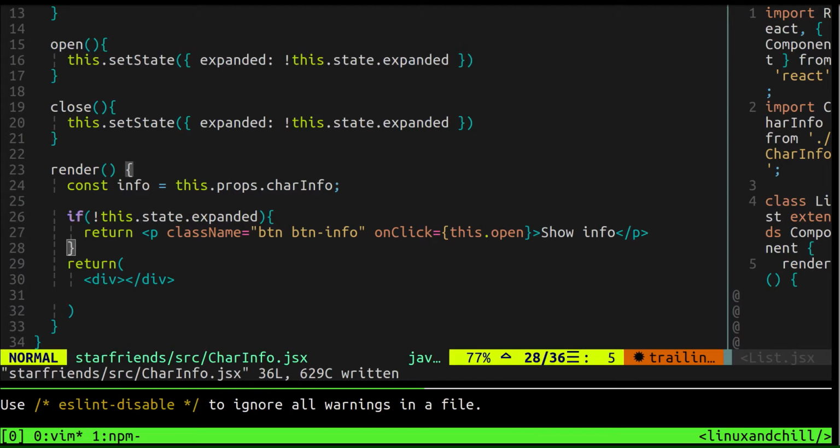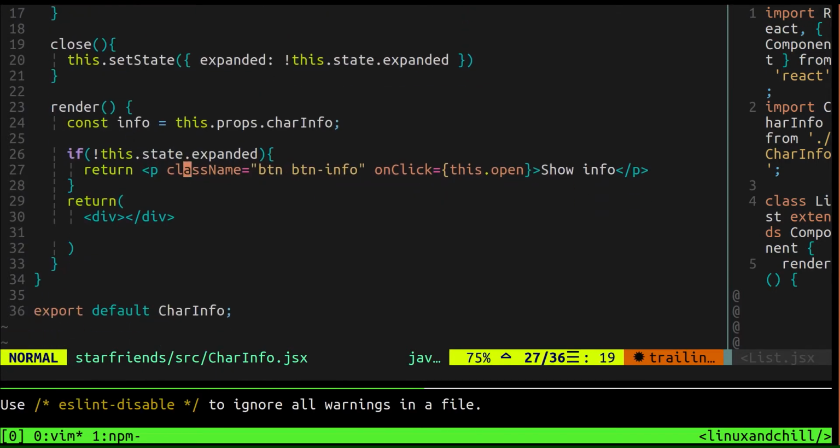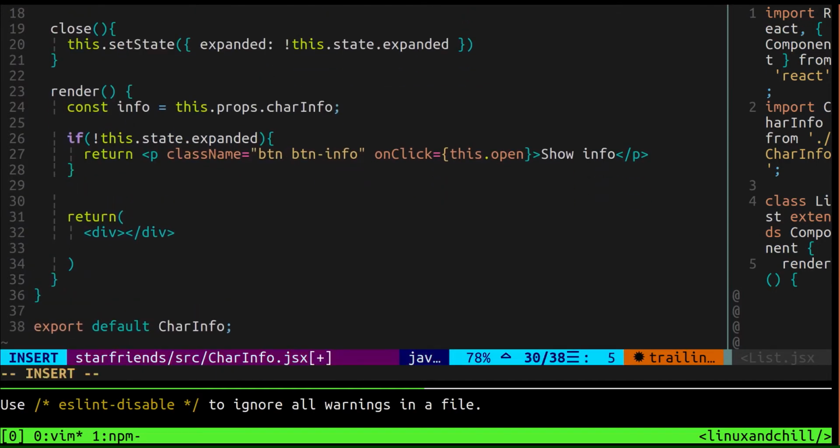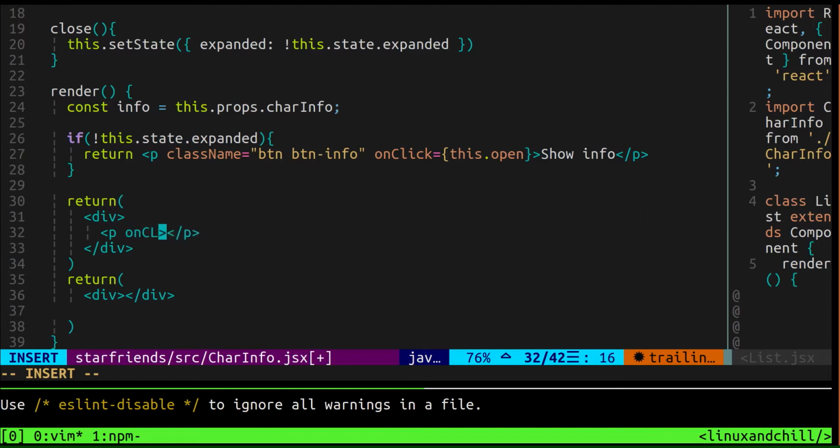So instead of opening, we want this one to return the full info or whatever it is that we want. So say div, and in here let's return whatever we want. So we'll say p, and inside of here we can actually give this another event, and we're going to use the close one.